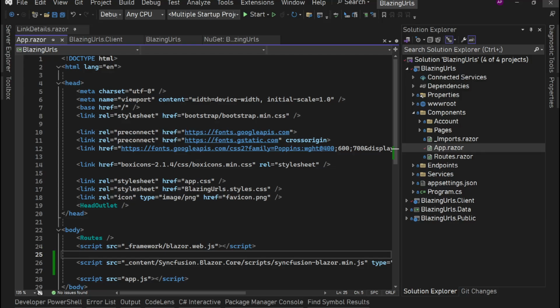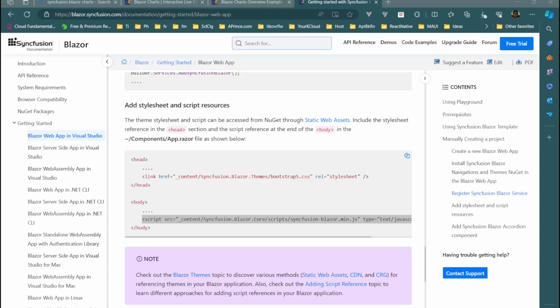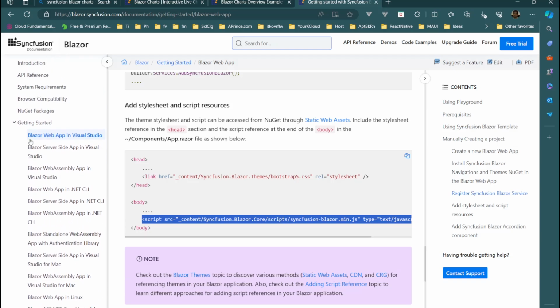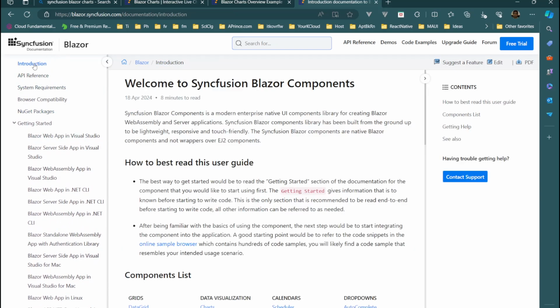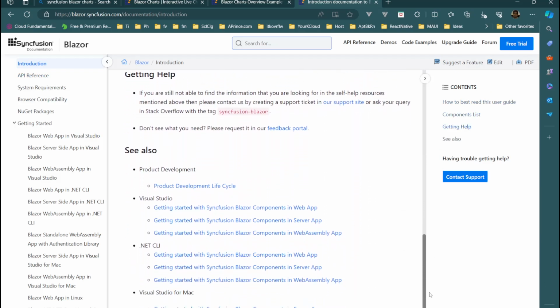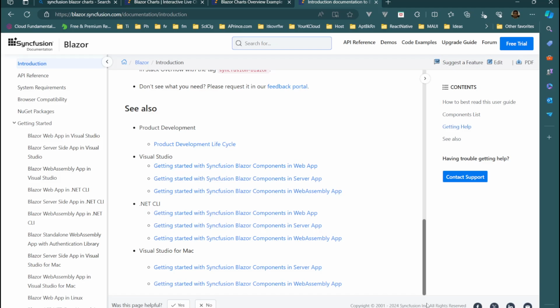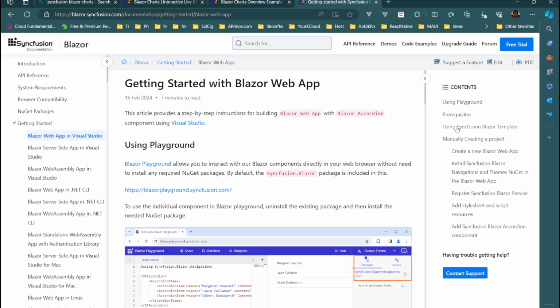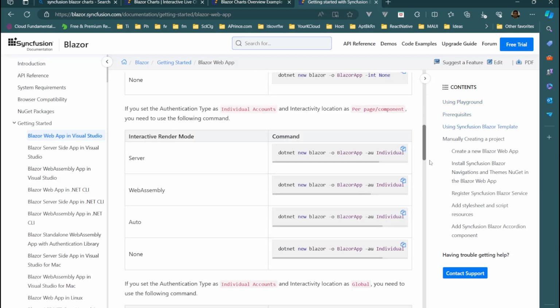Now if you go to the documentation again, there is some basic step which we need. If you go to introduction, and I need to find where is that the getting started Syncfusion Blazor component. Is it here somewhere?